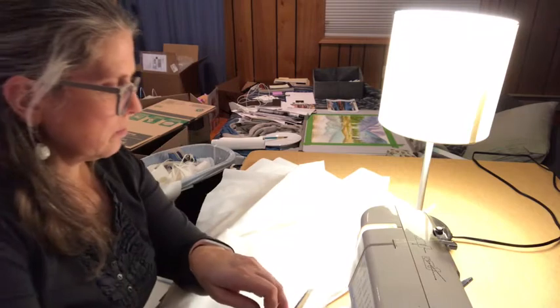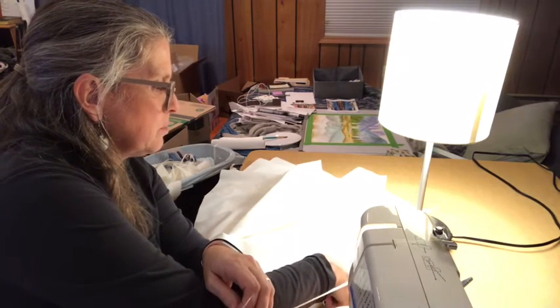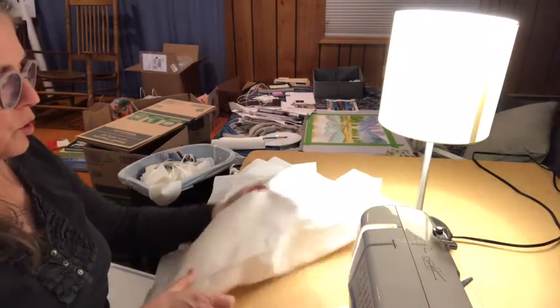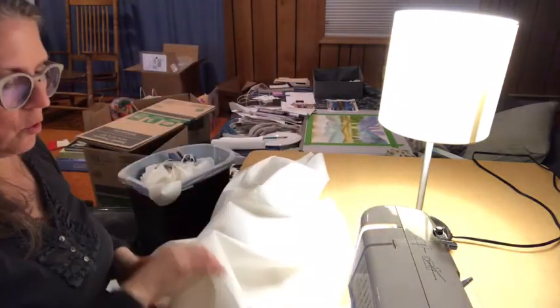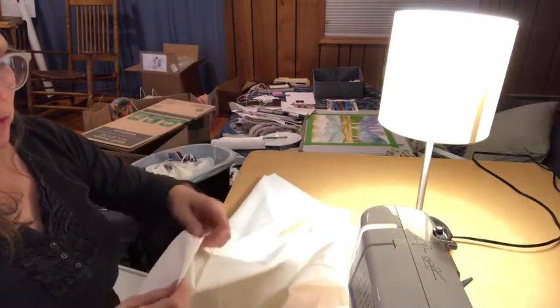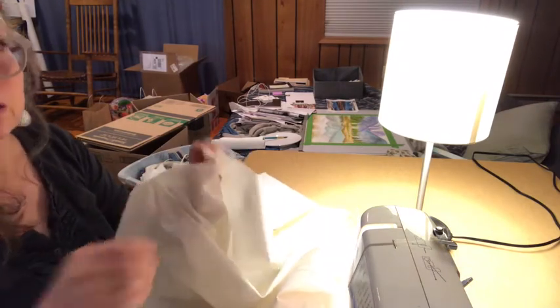I will go do the French seam and show you how I'm doing it as I go. I'm just trimming this seam down — it's a little tricky because I already pressed it open, but I'm just going to trim it to take some bulk out. When I do the top stitching I'm going to do it super close, because I had done a large seam there before. You can see it's well trimmed down from where it was before. I'm going to trim down this side and then flip them so that the seam is enclosed in the second seam, and then we'll sew a second seam — that will be the inside. So this will be the right side as we finish up. And here is our finished French seam.